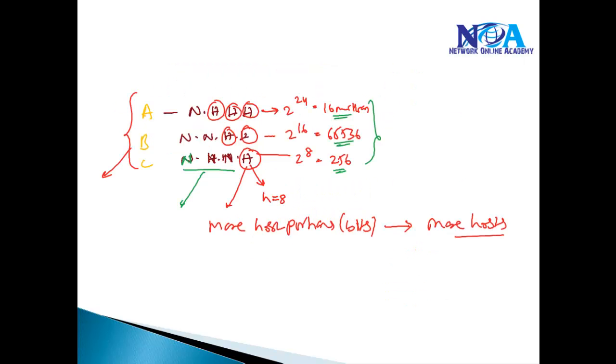Now first thing, if you just get back to the basics of what we have learned in the previous sessions, if you're using any A class example, by default A class is having one network portion and three host portions. Which means you get 24 bits, 2 to the power of 24, around 16 million addresses in one network. In the C class you get 256 addresses, and in the B class you get 65,536 addresses in one network. Now the more host bits you have, the more hosts you can connect in that particular network.